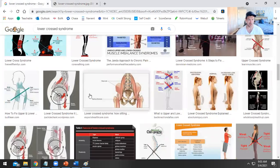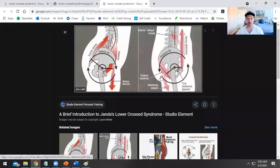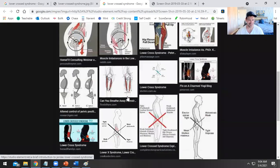Can I get a different version of this chart, please? Actually, we'll go right here. Yeah, I do want this, but I want this picture for the next one.